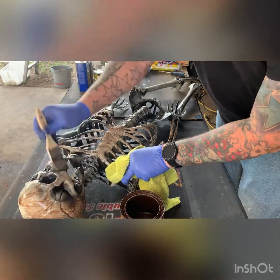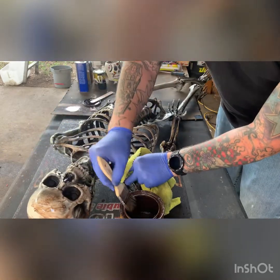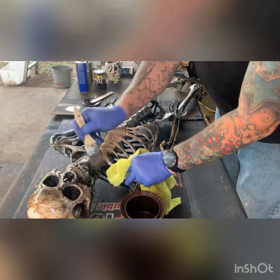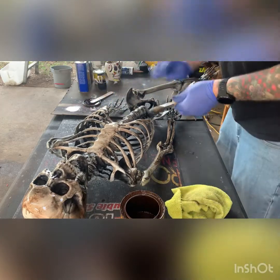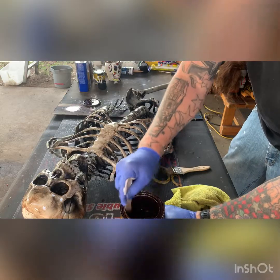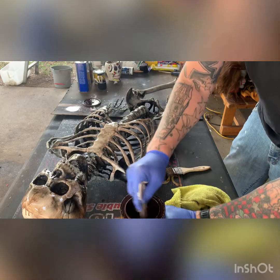Every brand is different. They use different chemicals. Some is more of like a paint stain. Some of it's like a polyurethane that soaks in, and you wipe it off. But this one was a little bit different, but it still came out pretty decent. I like the results.